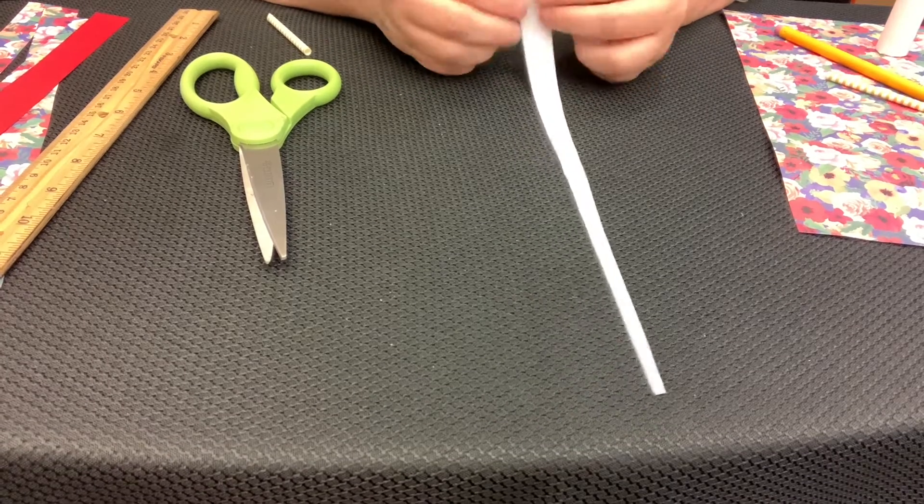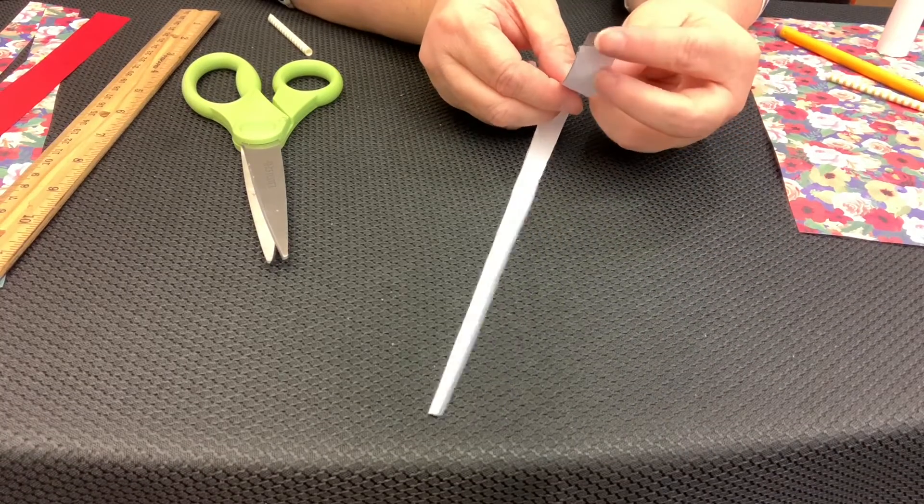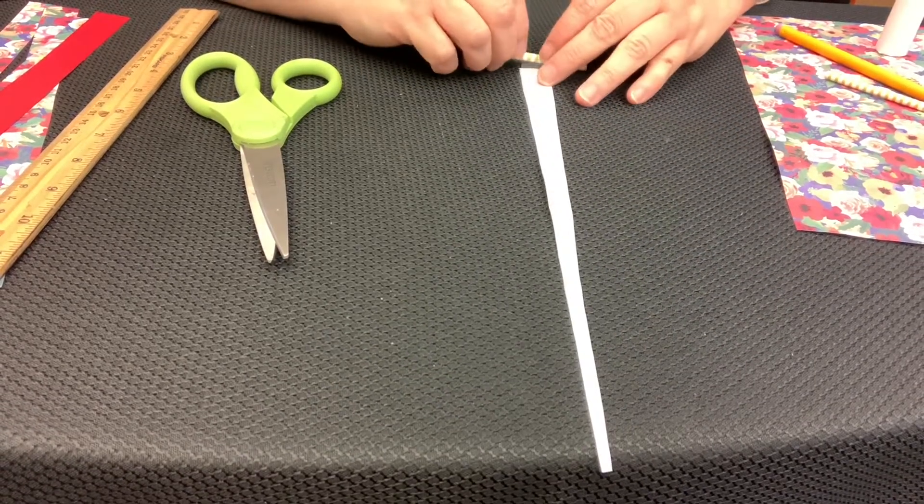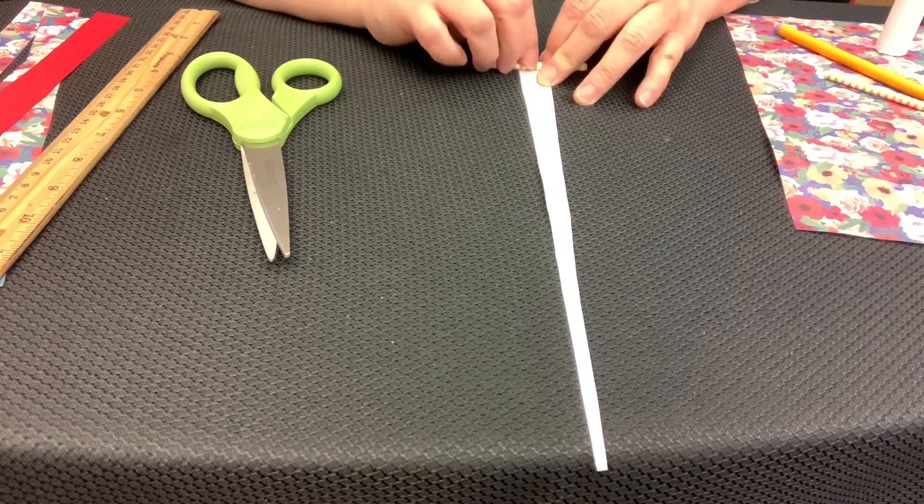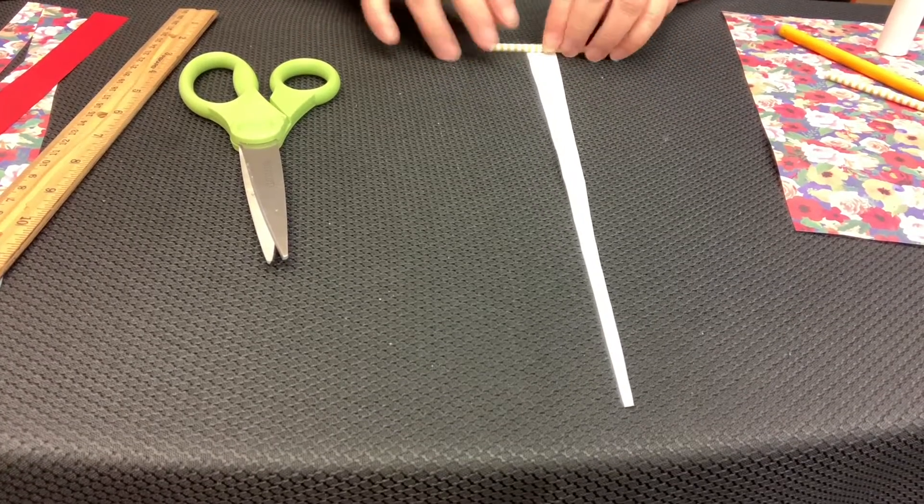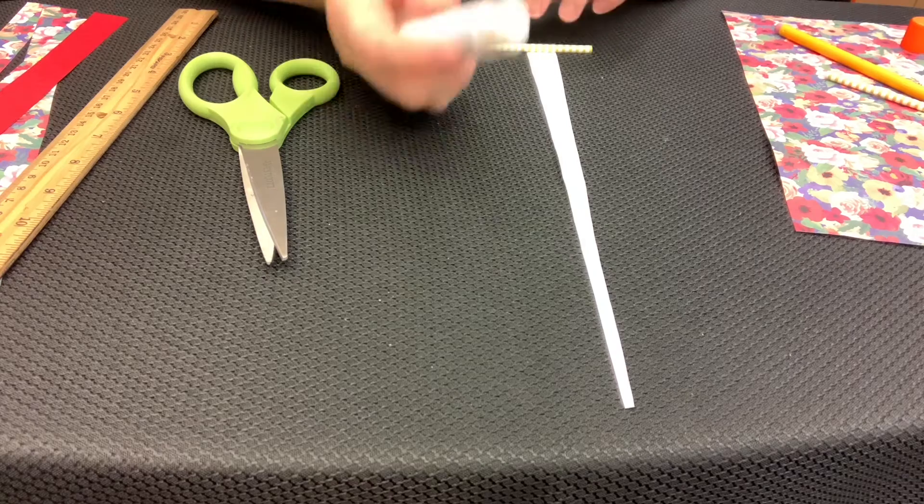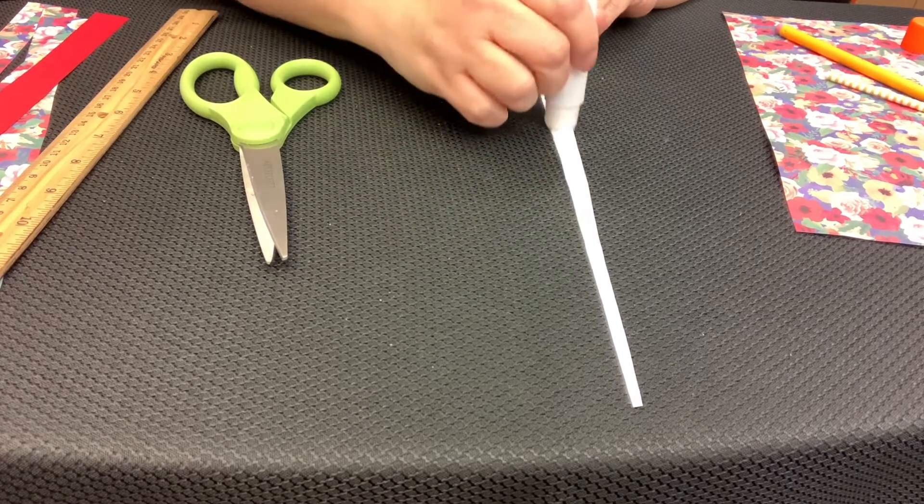You put it onto the wide end of the strip facing up with the back facing up. You put your straw on the tape, and then you put some glue on the strip.